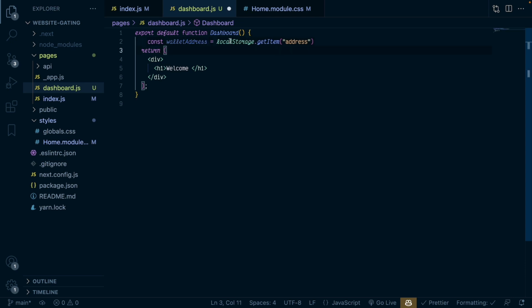So basically we're getting the wallet address from local storage, and that's what I want to show here. So I want to show the wallet address. Let me make a function to kind of truncate the address so that we're not just showing the whole thing on screen.